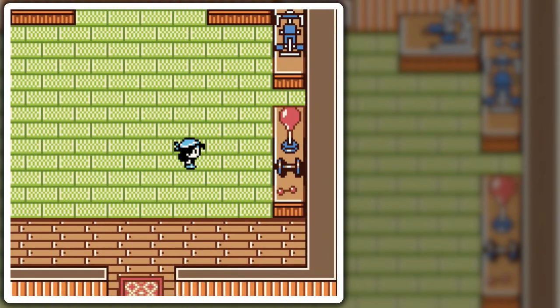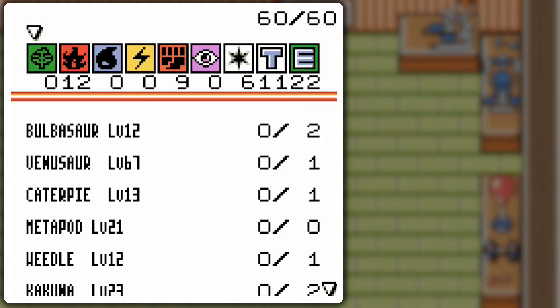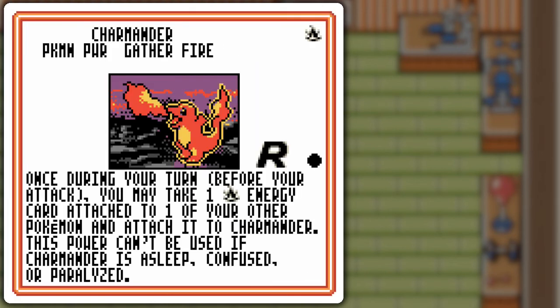Alright, so we have freed the club from Team GR's control! It was not very difficult, but we have freed it! And now we'll modify our deck. And I'd like to show you that Charmander really quick. You gather fire. Maybe I didn't show this one before. You can take one energy card attached from your other Pokemon and attach it to Charmander. That might be handy for your Charizard in the future, or the Charmeleon coming up later on.